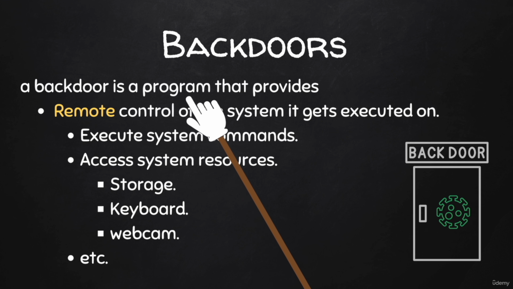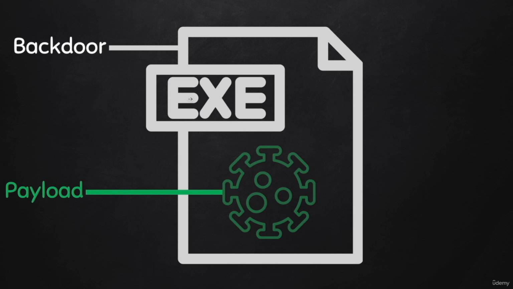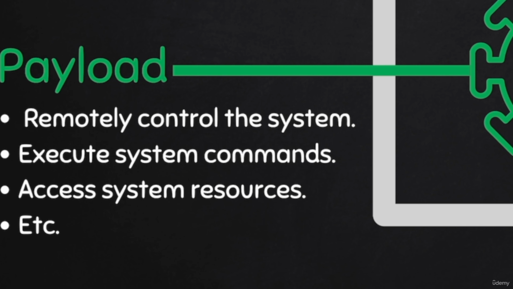So a backdoor is simply a program, an executable. But what makes it special is part of its code that we refer to as a payload. The payload is the part of the code inside the backdoor, inside the executable, that allows us to remotely control that computer, execute system commands, access its resources, and so on.